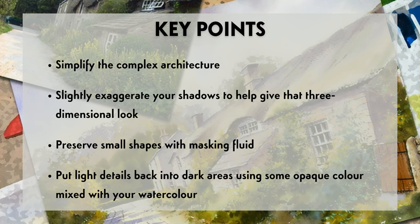I hope you've enjoyed this video and it's given you the confidence to tackle buildings. We've looked at very different types of buildings, but we've applied pretty much the same sort of approach to each one. We've looked at simplification to get the shapes down correctly. And we've looked at how perspective can affect the scene.